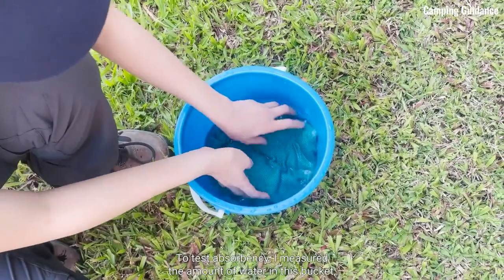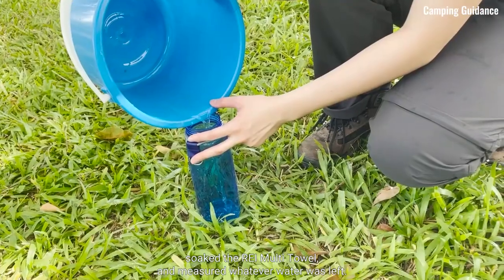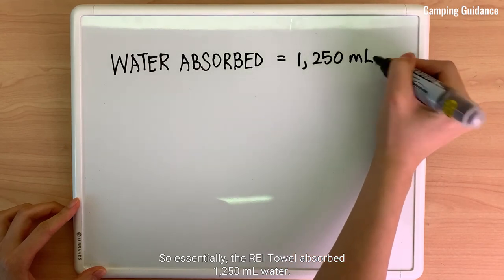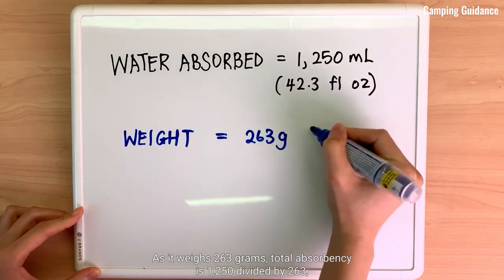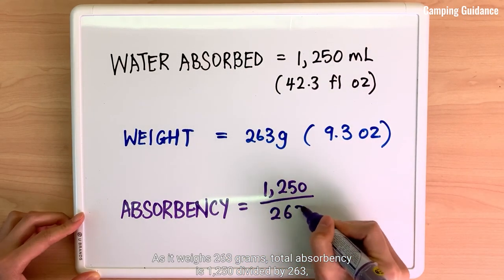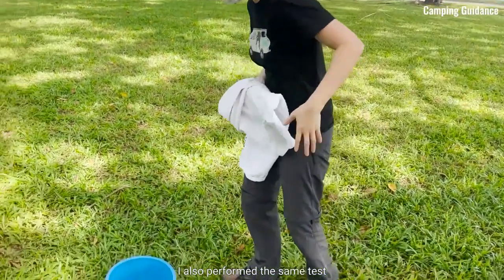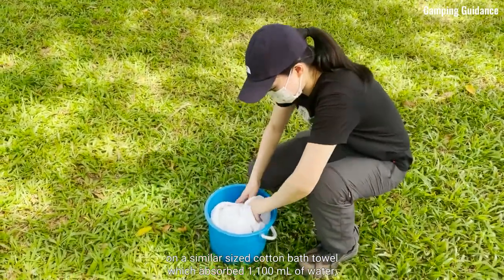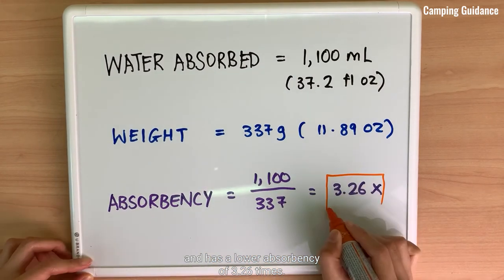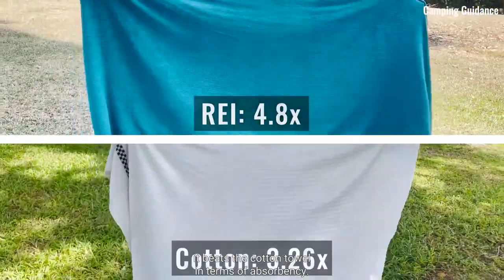To test absorbency, I measured the amount of water in this bucket, soaked the REI Multi Towel, and measured whatever water was left. So essentially, the REI towel absorbed 1,250 ml of water. As it weighs 263 grams, total absorbency is 1,250 divided by 263, which is about 4.8 times. I also performed the same test on a similar size cotton bath towel, which absorbed 1,100 ml of water and has a lower absorbency of 3.26 times. Although the REI towel is more lightweight, it beats the cotton towel in terms of absorbency.